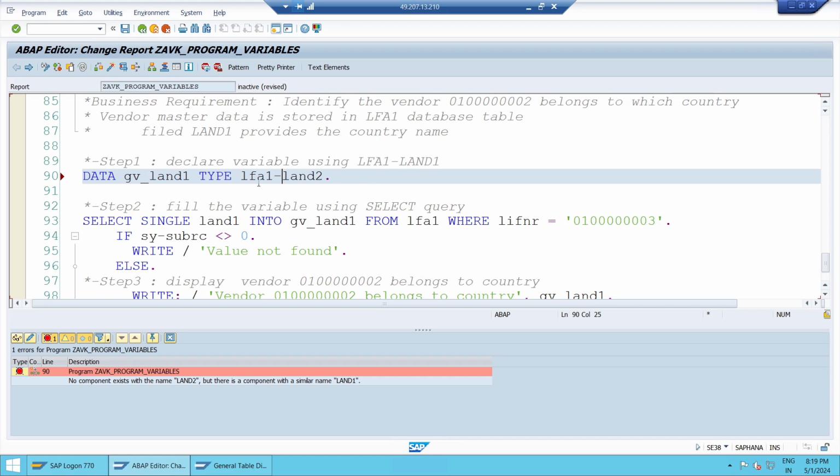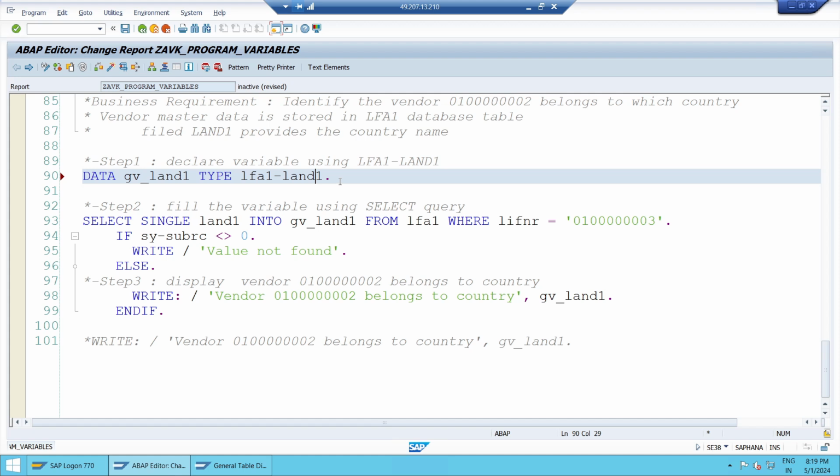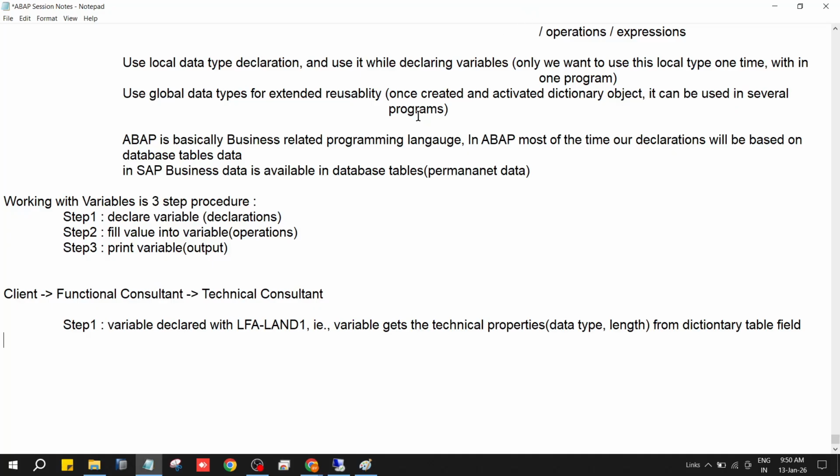The check happens because of the auto-corrected feature: clear declaration type followed by database table field. Correct? Yes, that's what the syntax is.